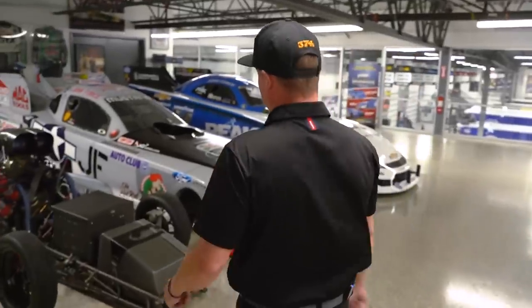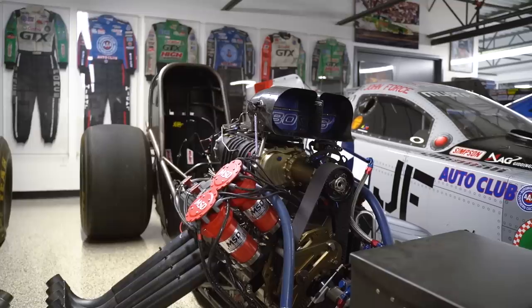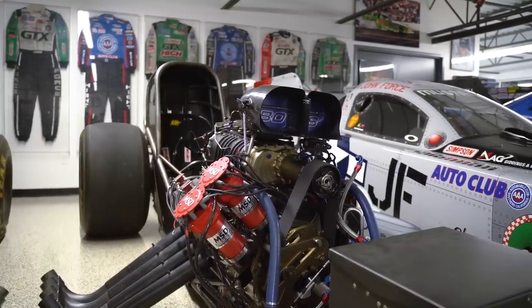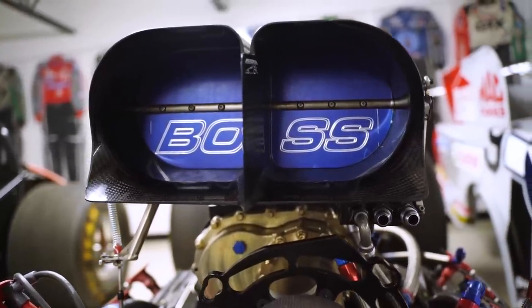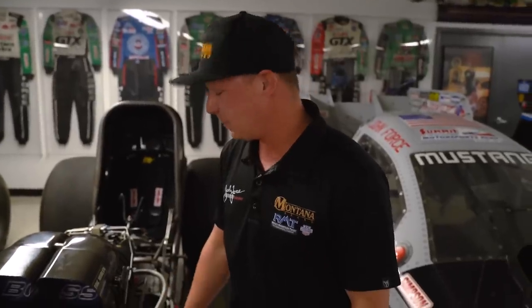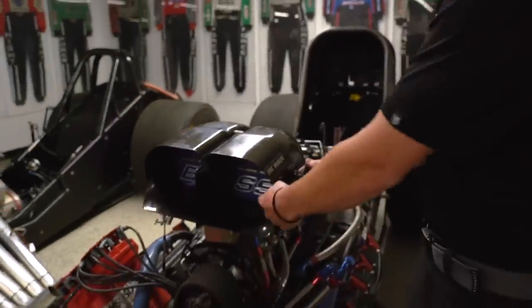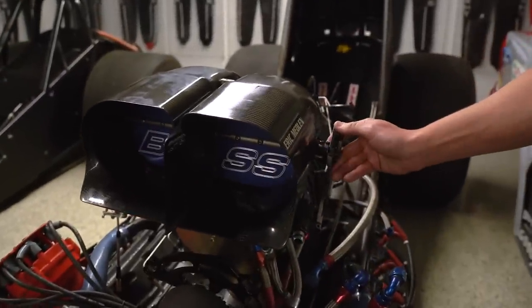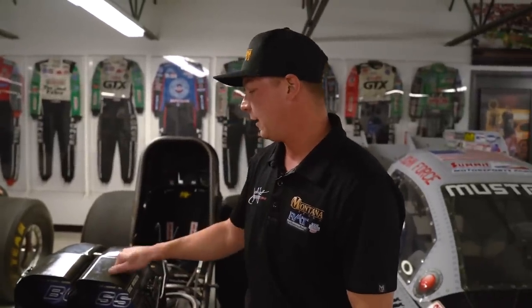This is one of the coolest things up here — the old two-hole injector. This thing was designed by John Medlin and the other part of the brain trust at John Force Racing. It was a really cool idea and made a ton of horsepower, but with the two big blades so far back in the injector it was hard to cut a good reaction time — the thing was real lazy on the starting line. So we ended up having to get away from it, but definitely one of the cool products that we produced here.